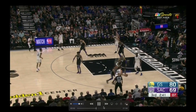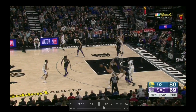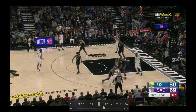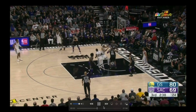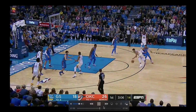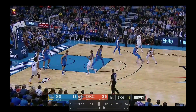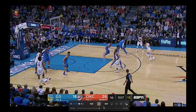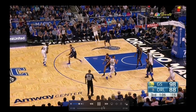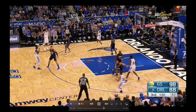He just threw it in there going baseline — it's usually good when you go baseline to shoot the ball right outside the paint. When you go middle, try to shoot the ball between the dots and the free throw line — probably the safest bet for the floater. If you're going to go middle from the wings, shooting about a foot inside the paint. Those are the spots you should probably shoot it from. It's like a one-handed jump shot — and obviously being one of the best shooters to ever live, he can just throw it in there. But if it's going to be at the free throw line, I'd rather a jump shot. If it's inside the dots, a layup.